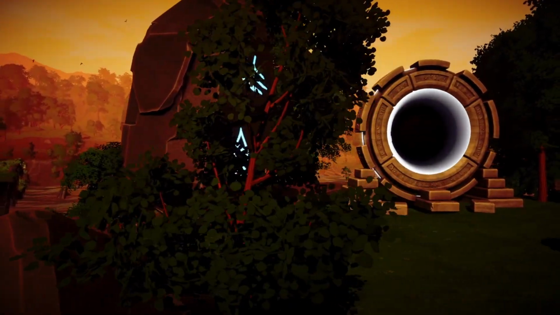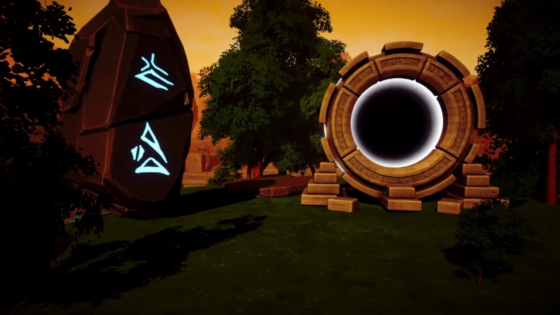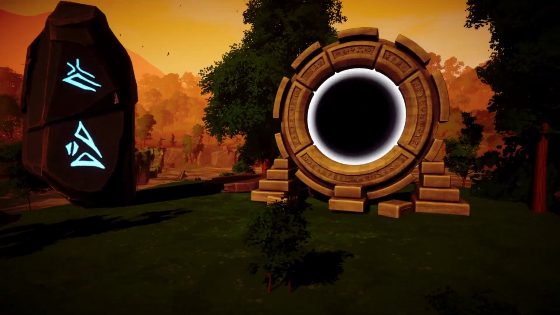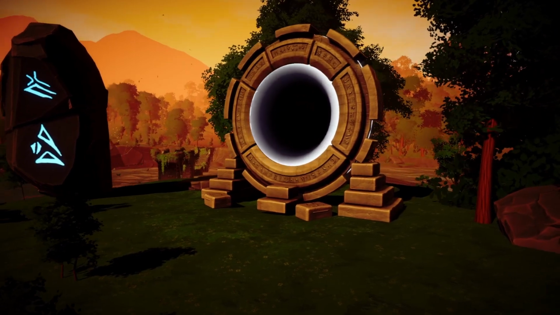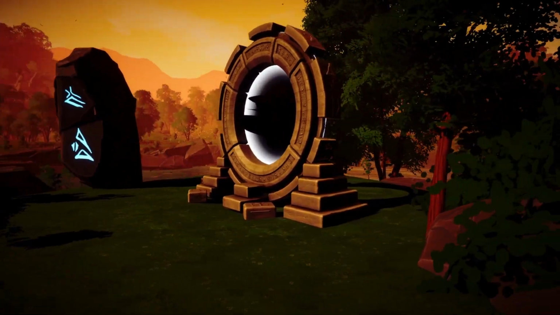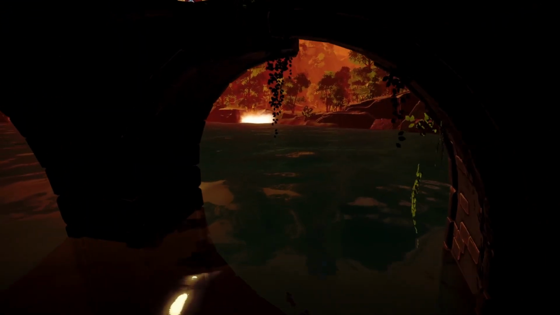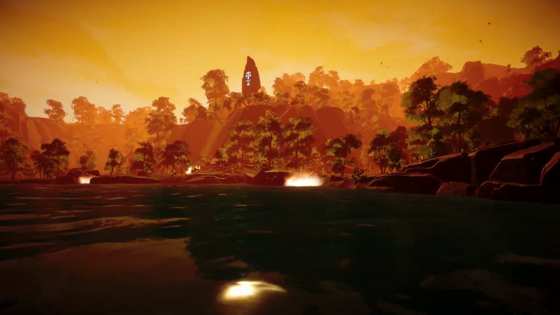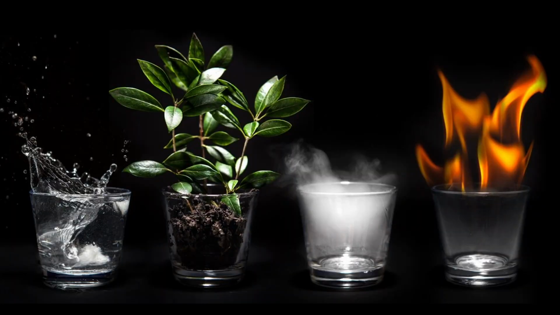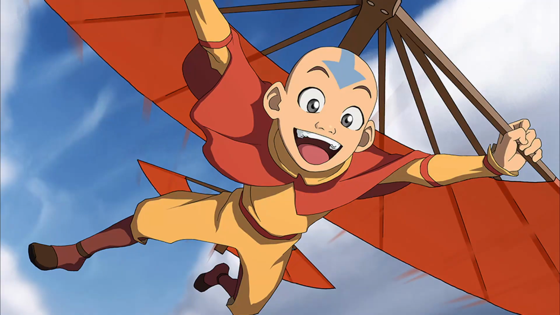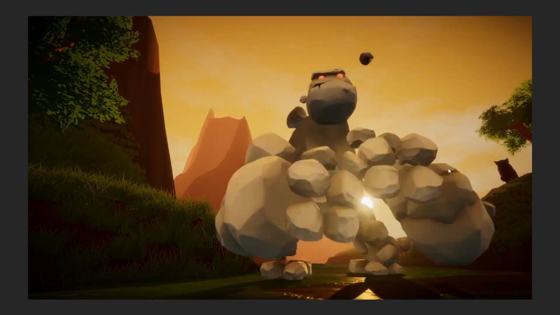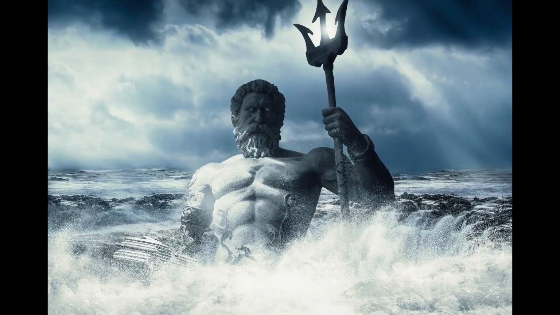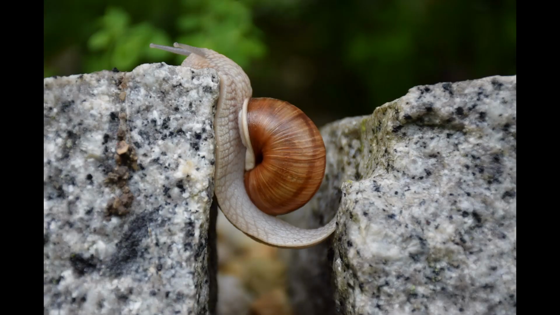Okay, so going from there, the main concept of the game is there is some main portal or rift that is releasing an evil into the land. Your goal is to find four elemental stones and destroy them. Each elemental stone will be located in a separate area according to the element. The elements are fire, water, earth, and air. And no, I'm not taking this from Avatar, these are just pretty basic elements. Each stone will have an elemental boss to defeat, which will grant you a new power. Each elemental area will also have obstacles and puzzles along the way according to that specific element.